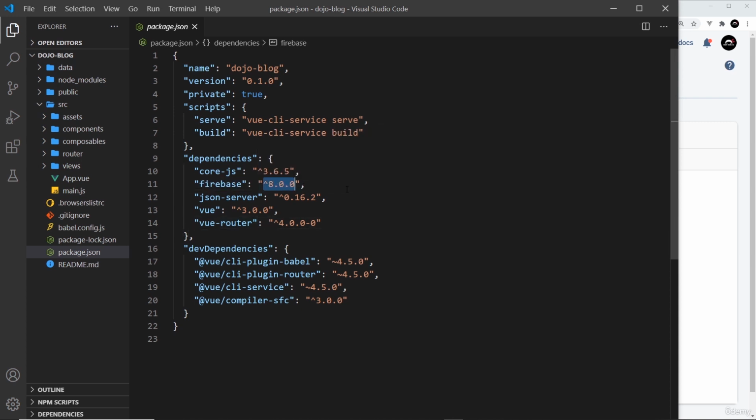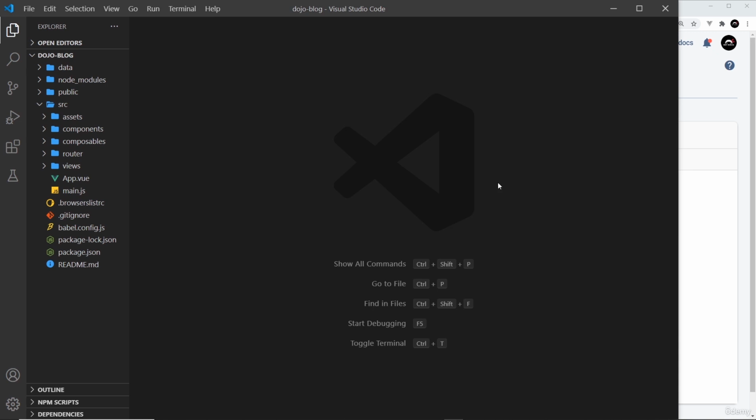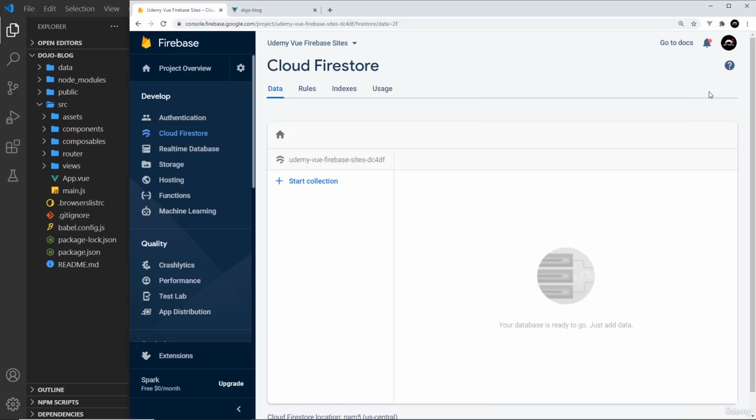Now I'm using version 8, and it's important that you don't use anything less than this, like version 7 point something or other, because there were breaking changes from 7 to 8.